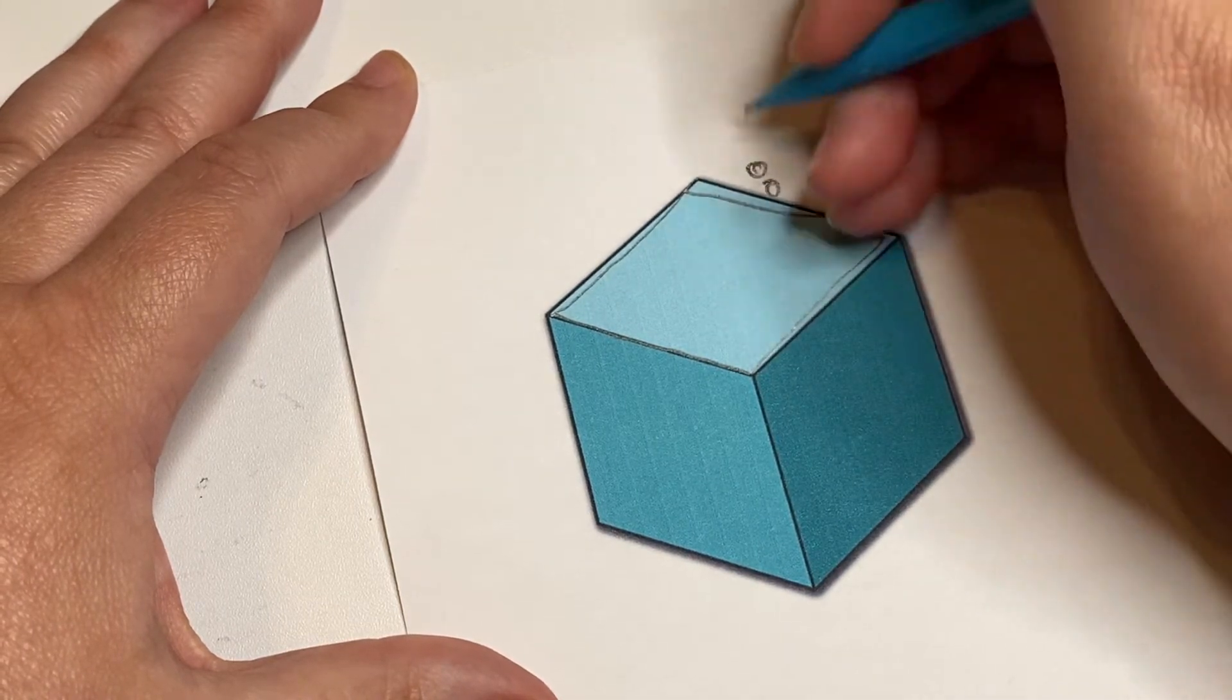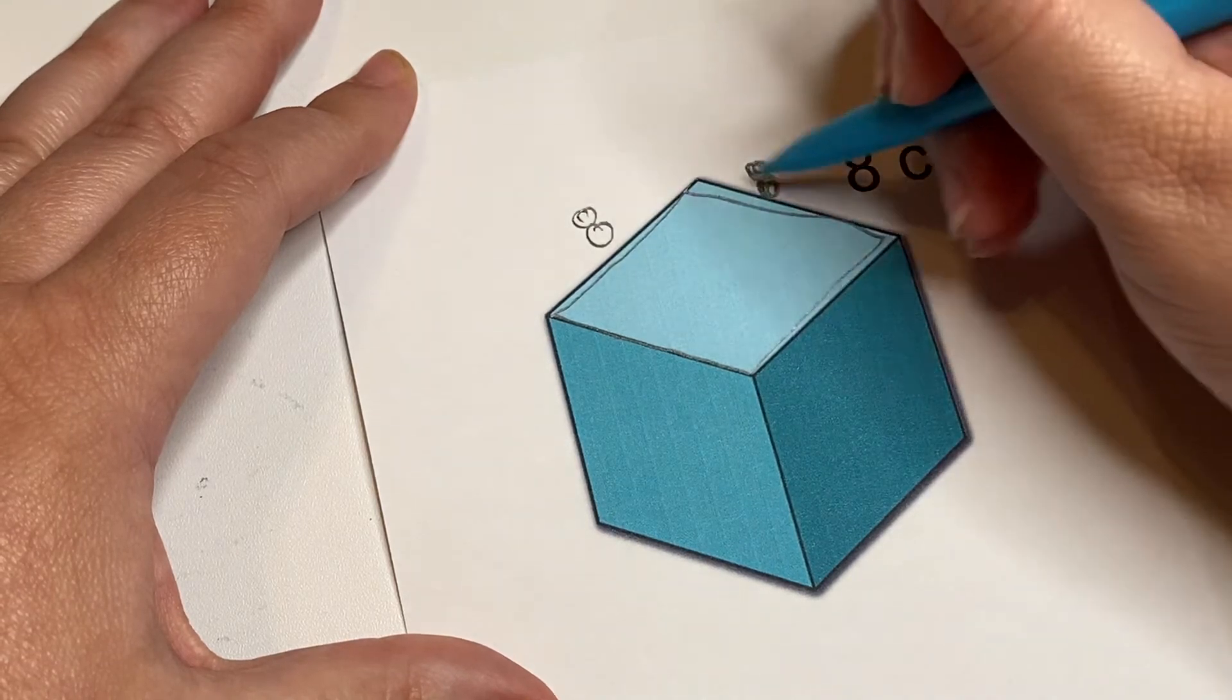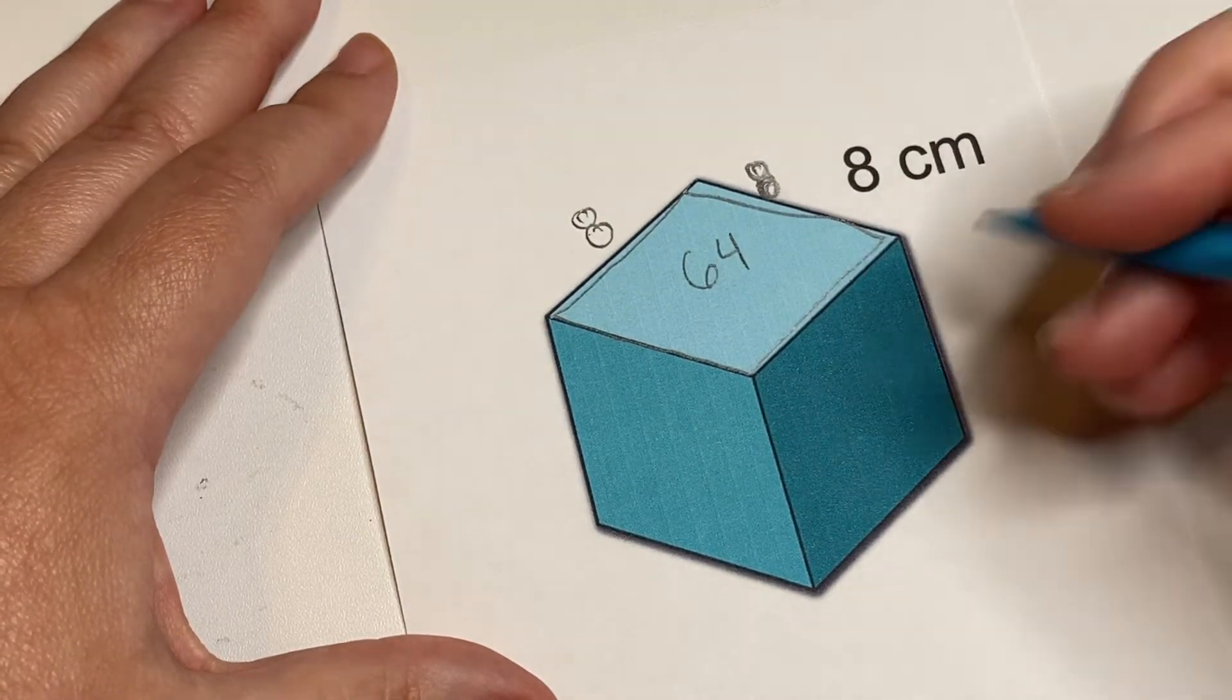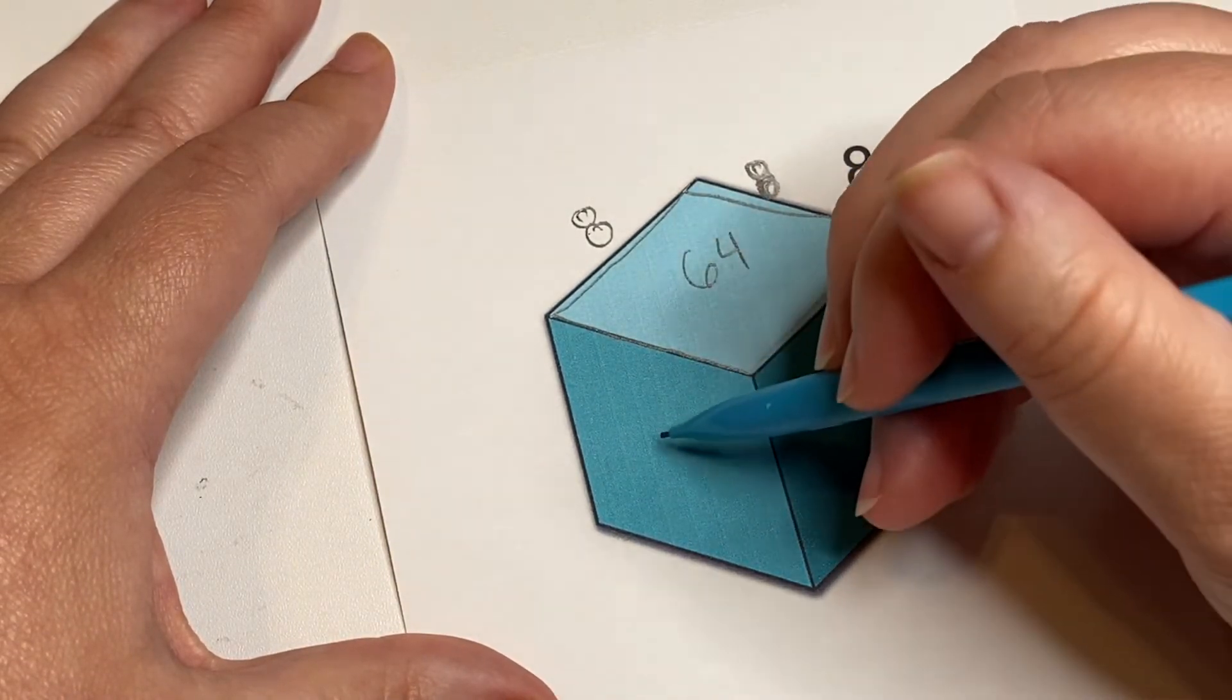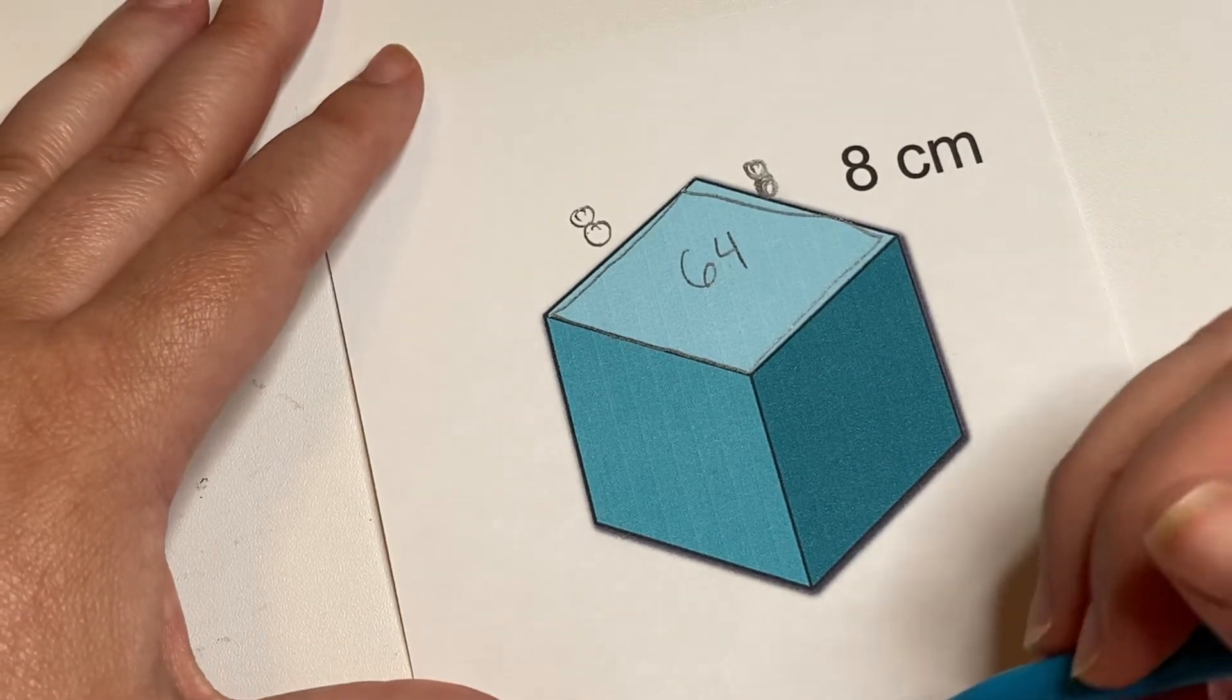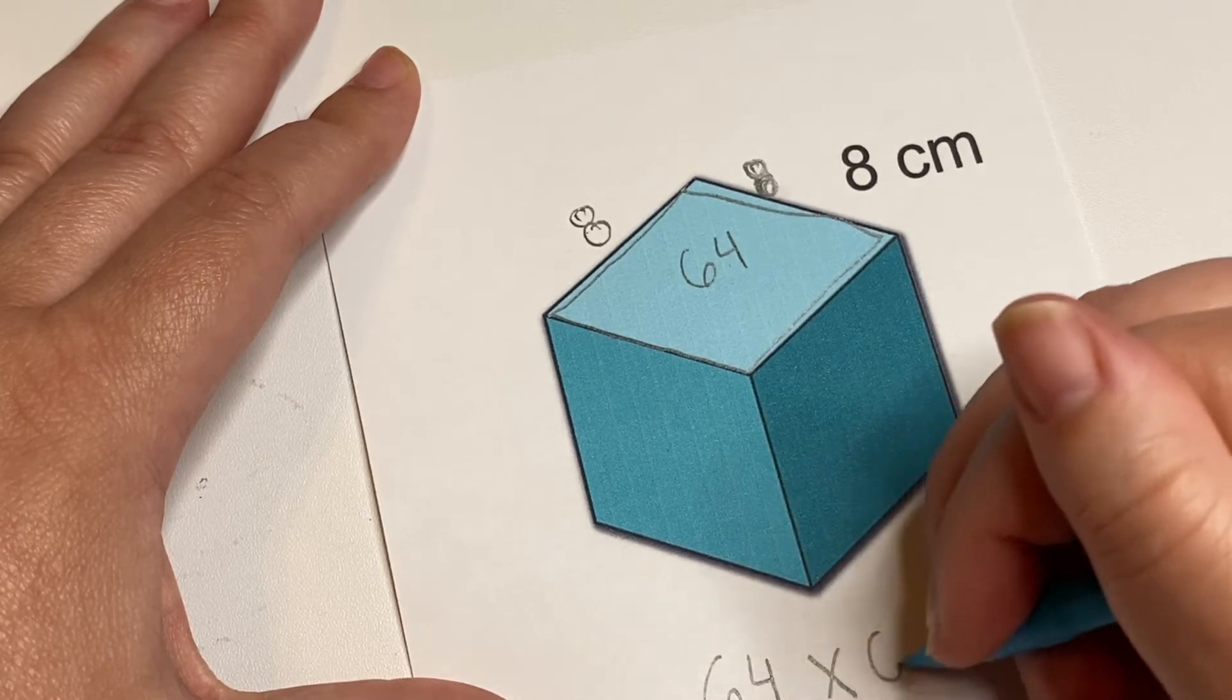Well, it's eight here—that's a weird eight—and it's eight here, so it's 8 × 8, which is going to be 64. So there would be 64 squares inside of here, and we're going to have 64 here, here, and on the three that we can't see. At this point, so we're going to do 64 × 6.